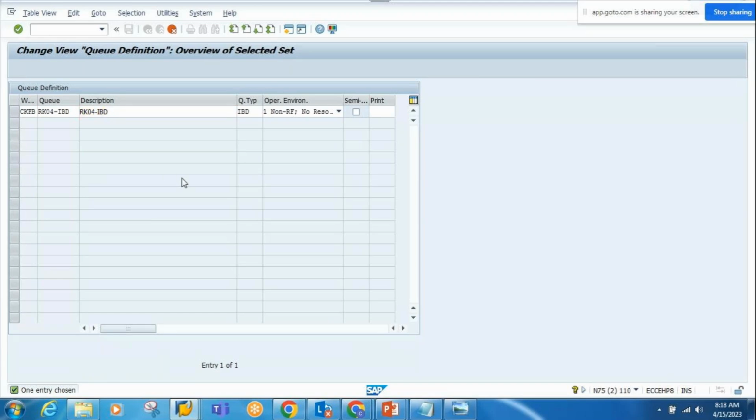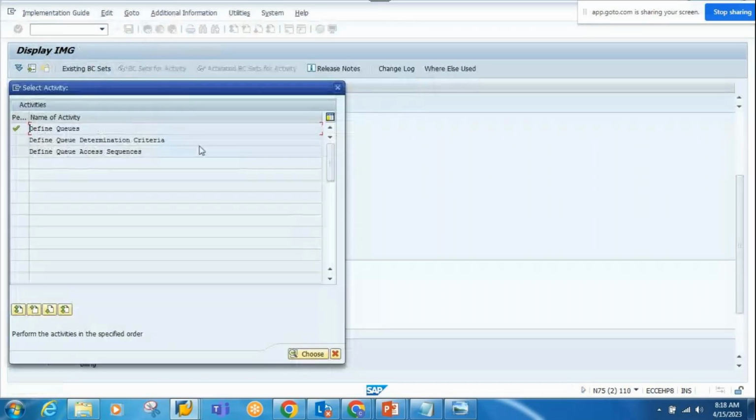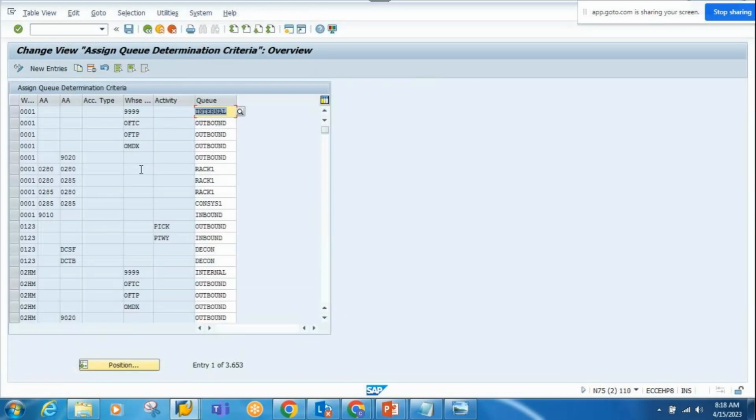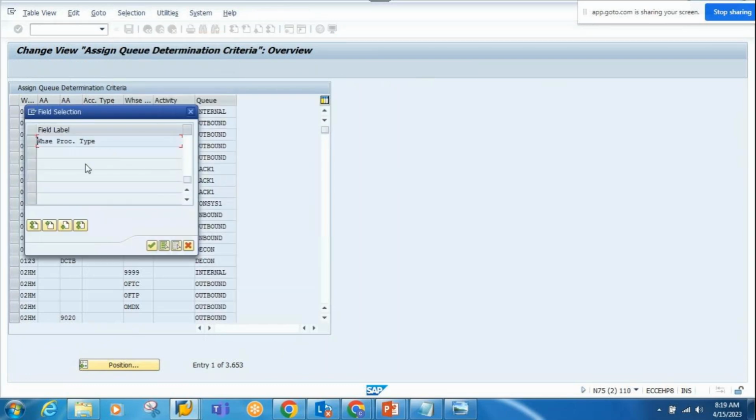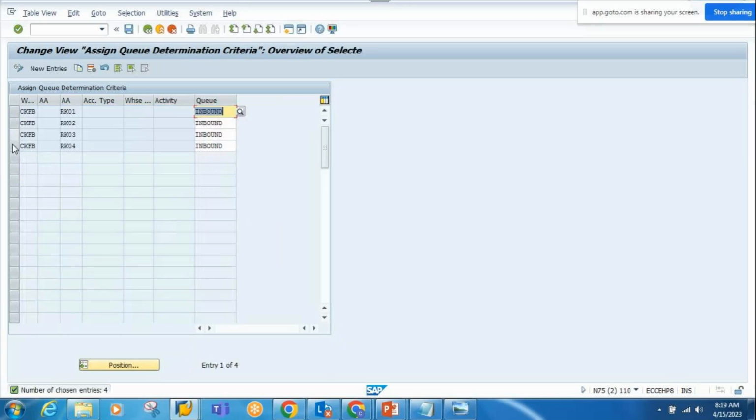Two separate queues. Now I am going to use it here. Destination is this one, right? Now I am going to copy this RK01 and put away.